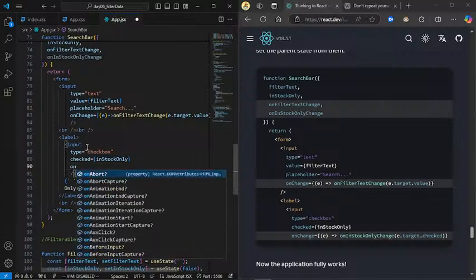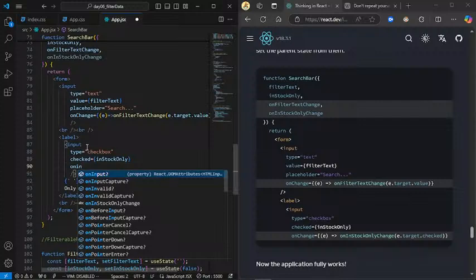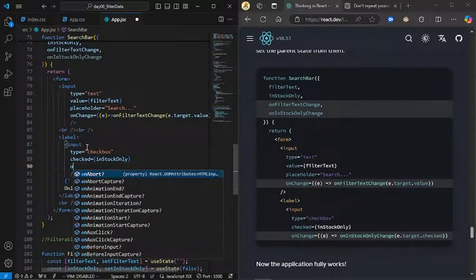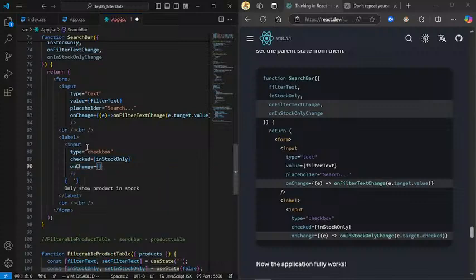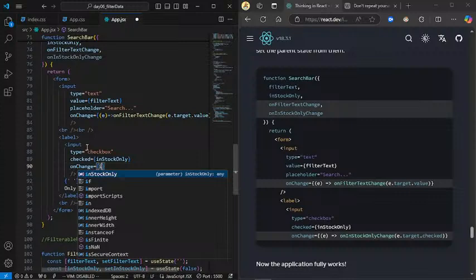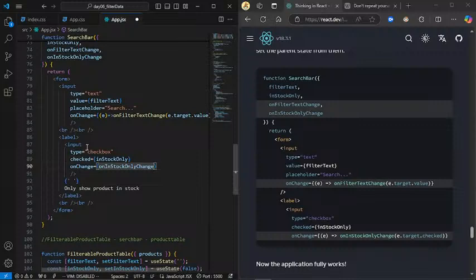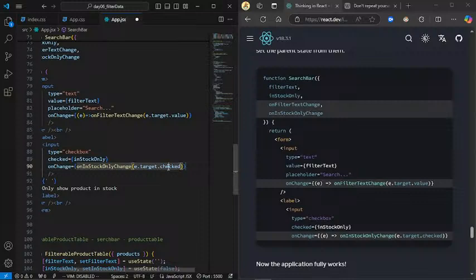On in stock change, I'm going to set the value as e.target.checked. We are getting the data from the checked attribute, and the value attribute will be the data from here.